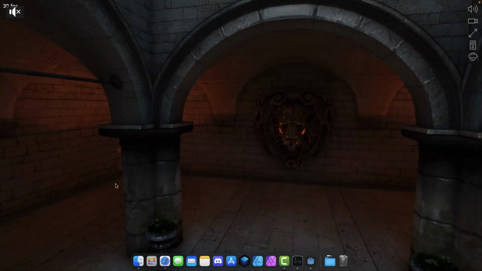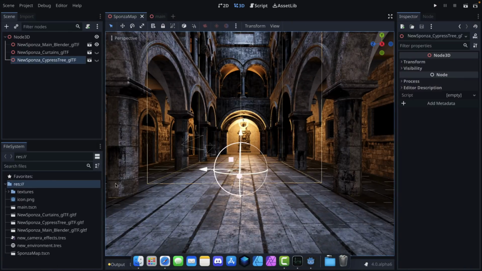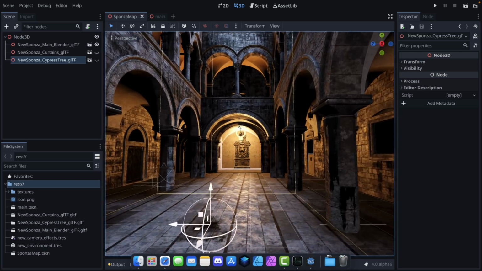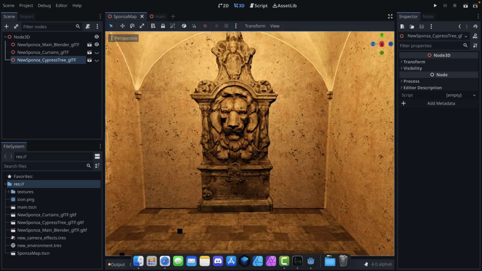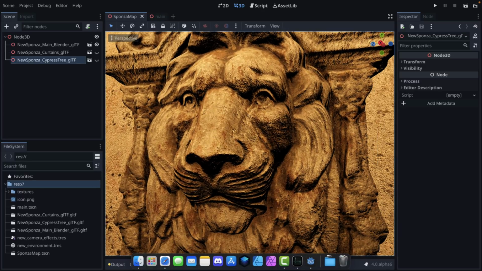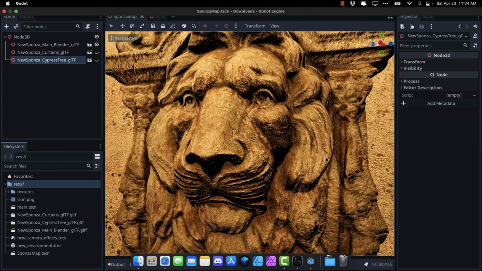Well, we're talking about it today because Super Sponza was just released. Now that's my own naming, but hey, I find that a little bit more fun. And here you can see Super Sponza in action. This is an updated version of the Sponza game level loaded up in Godot 4. By the way, Godot 4 is a beta version, so you're going to see some graphical artifacts, like those little squares. Those won't be in the final version, but here you can see the same scene. So let's go back. Yeah, that versus that.